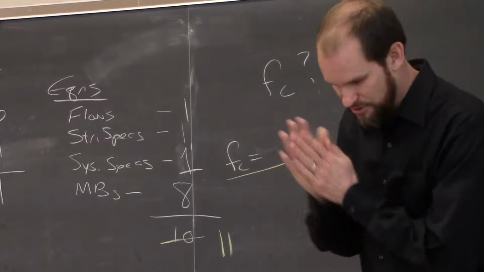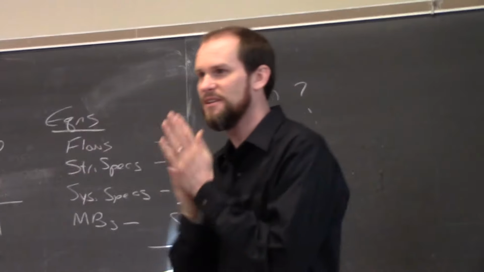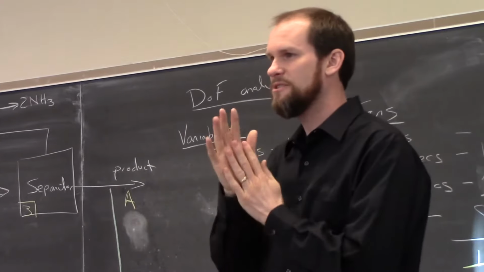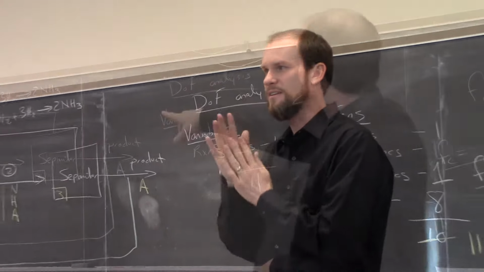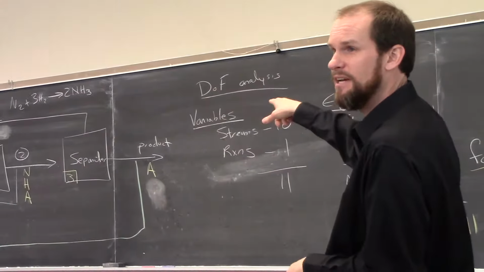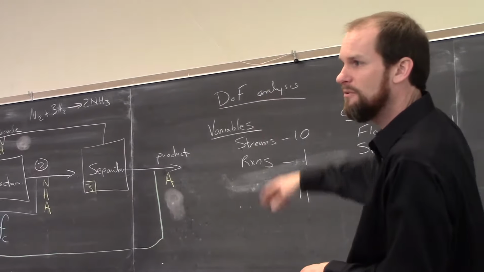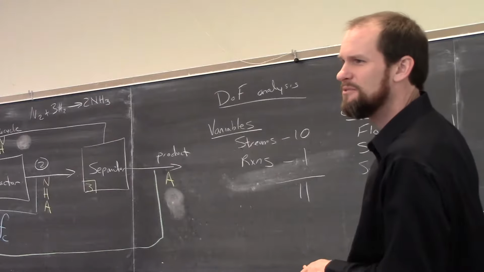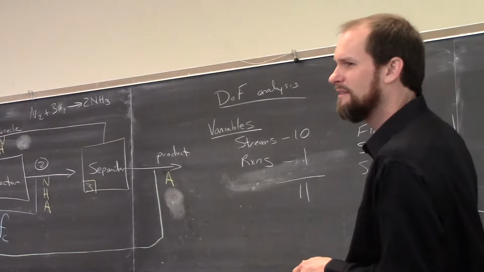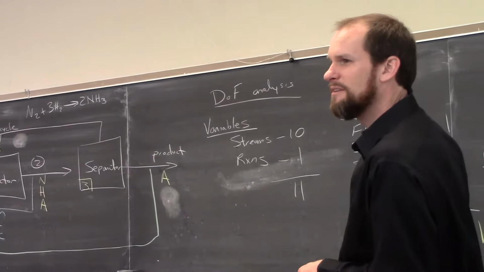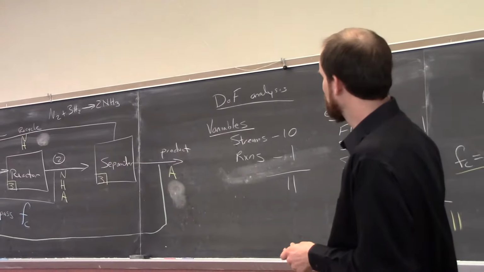Okay, so where should we start? What should be our strategy? We have 2 strategies for multiple process units. What were they? We can go unit by unit, and we can write material balances. Or we can wrap the whole thing, call the whole thing a system, and do the whole thing. Which should we do? What's your intuition say? Which way is best? How many want to go the whole thing? How many want to go unit by unit? What about split?